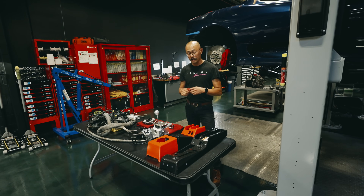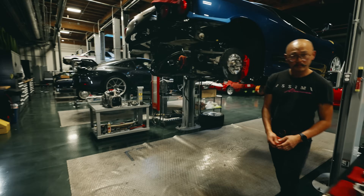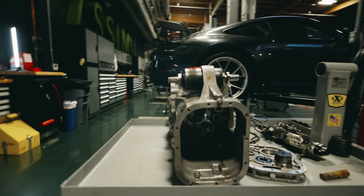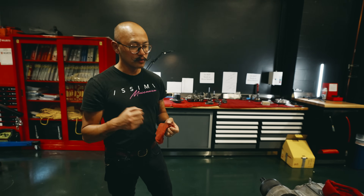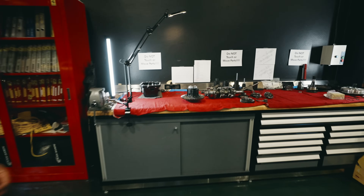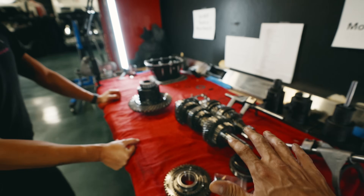But we're trying to keep the feel of the Challenge Stradale since it's a very, very special car. Even from the inside, you can tell that it's quite different than a normal F1. Additionally, we have the transmission out actually, as you can see. We will have everything out. Here is another actuator, because we actually have three projects going on right now. But this one in particular we had completed and wanted to improve the feel of the shift mechanisms. Essentially, then we will go through how the F1 system originally worked. There's no swapping of parts internally of the transmission.